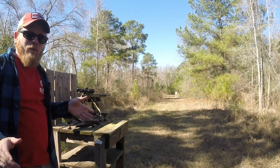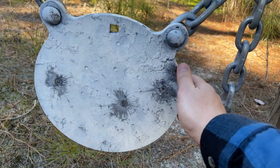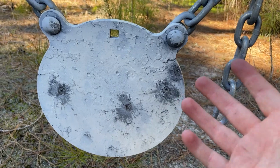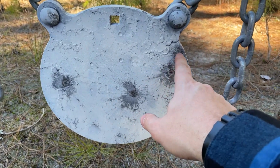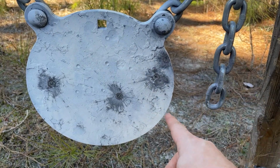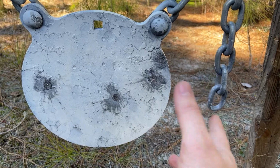So now we have two back-to-back misses. And after some frustration and accidentally manipulating the scope the wrong way, which I'm sure you guys have never done, finally got it to pull to the left instead of pulling over to the right. So inside of the scope I was making it go even further to the right, which is not good.